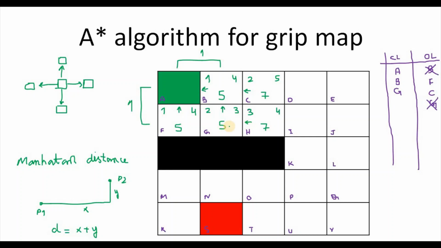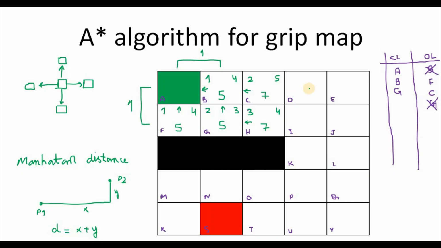Okay, now the second node in the open list is F. And if we try to calculate the G cost of node F from G node, it will be 2 plus 1, 3, which is greater than the original G cost. So we don't change it, we let it like this. And if we look at another neighbor of the G, which is B, B is already in the closed list, so we cannot do anything. So we let it like this.